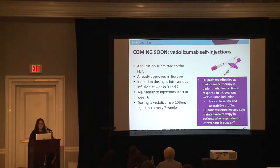Many of you know vedolizumab, currently available as an infusion at weeks 0, 2, and 6 when starting, then every 8 weeks. But vedolizumab subcutaneous self-injections are already approved in Europe, based on two studies called the VISIBLE studies for Crohn's disease and ulcerative colitis, which showed no differences between infusion and injection. The dosing works as follows: you get your first two infusions at weeks 0 and 2, then instead of a third infusion at week 6, you start self-injections — available as a pen or syringe — every two weeks. If you're already on vedolizumab every 8 weeks, you could switch over to injections every two weeks, or switch back if preferred.